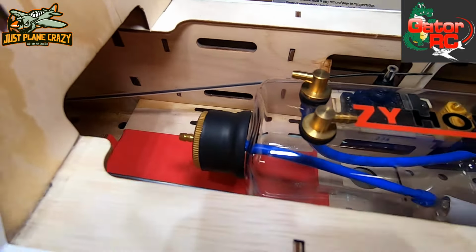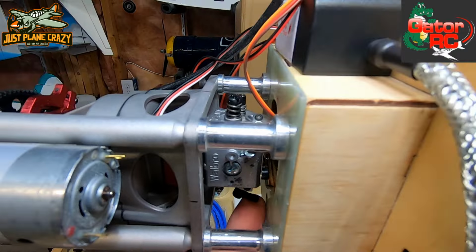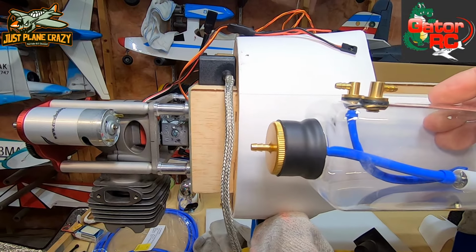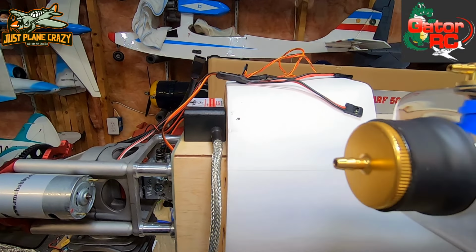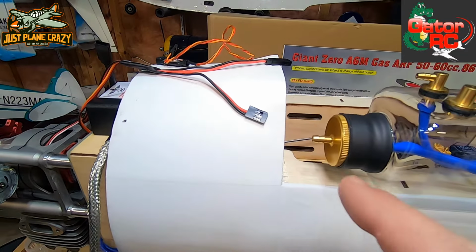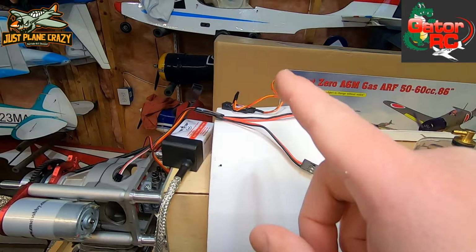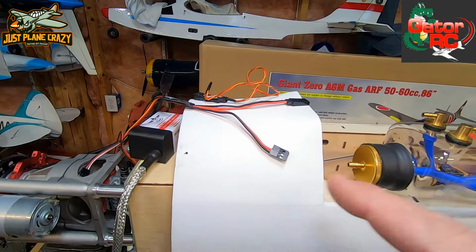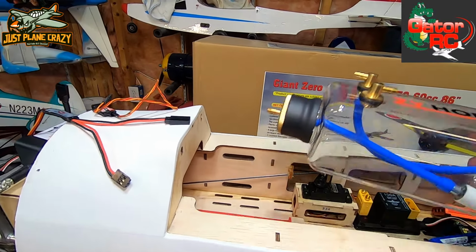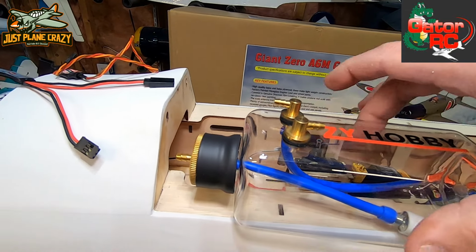The fuel lines themselves are going to get hooked from here down to, as we said, our fitting on our carburetor there. Ideally, you would like this thing level with the carburetor. That's the ideal setup, and we're fairly close, even just a hair on a downline, which is perfectly acceptable, and it's probably to our advantage because the fuel that's in here will help to feed the carb. You run into starting issues when you go from here uphill because now you got to get that carburetor on an empty system to suck the fuel going up, and it's a little bit more miserable to get a gas engine to start. So besides that, we're going to go ahead and get everything clamped down.